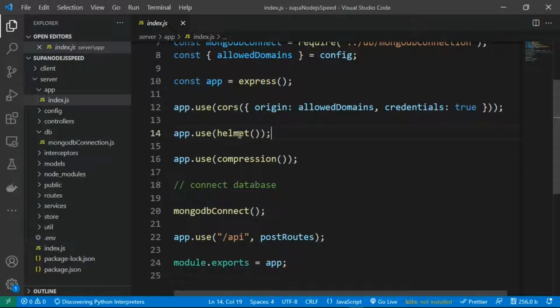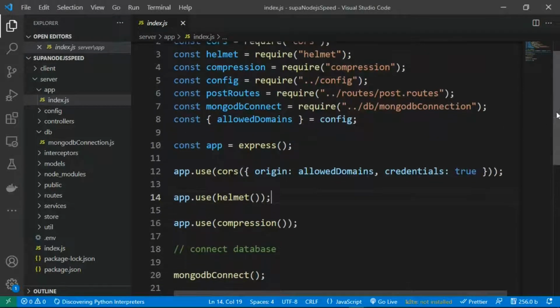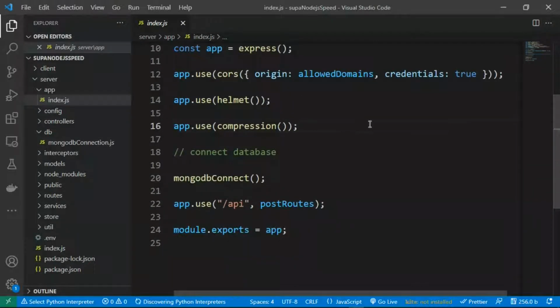I've used these middleware. I've imported helmet and compression. I already told you that helmet is used to set up the necessary headers when you're making requests to another server, or when another server is making requests to your own server. And then compression. There are different ways to improve the performance of your Node.js application by 1 million times. The number one is to use the compression library.